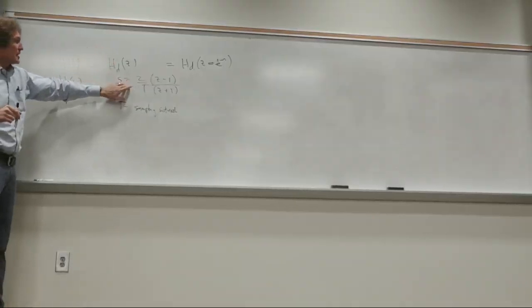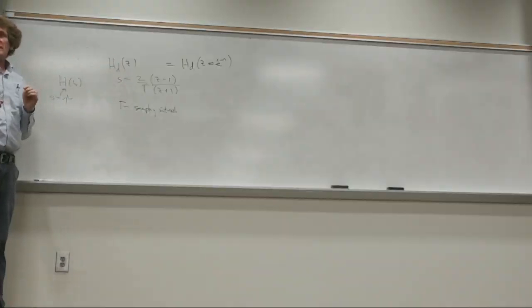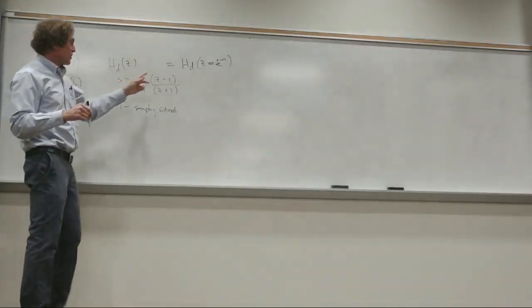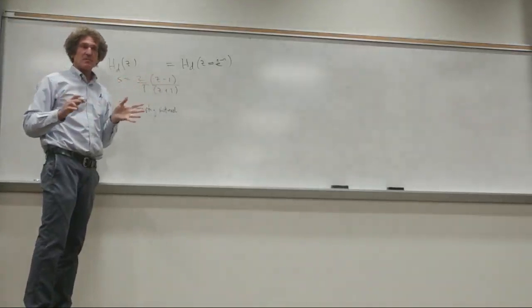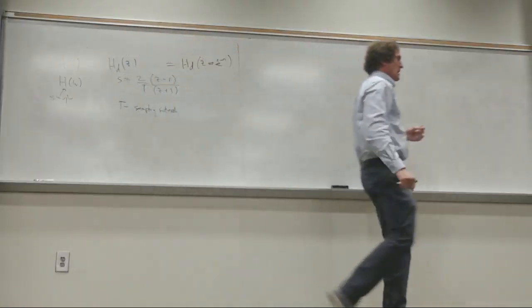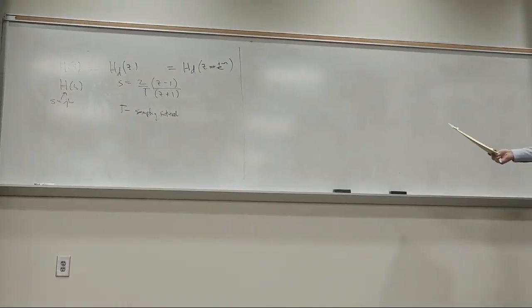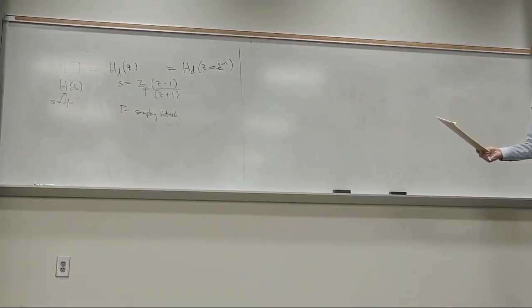This transform right here is an approximation, and it boils down to the log of z. The natural log of z is really going to be 2 over z minus 1 over z plus 1. And that's how that works. But now today, I'm going to talk about things, and I have this example down here. I have my computer and stuff. I'll do it at the end of class.